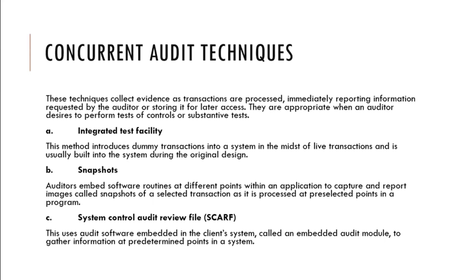Mao na ang snapshots. Then system control audit review file or SCARF. This uses audit software embedded in the client system called an embedded audit module to gather information at predetermined points in a system. But this is very, very much complicated na kaya ang imuhang own CAATs, imong i-embed sa system ni client.